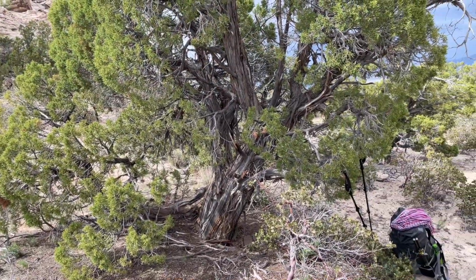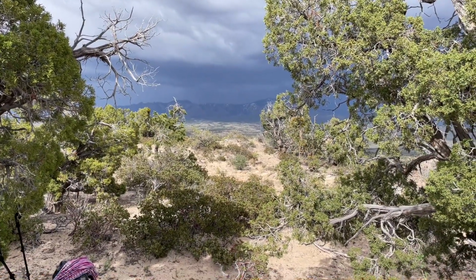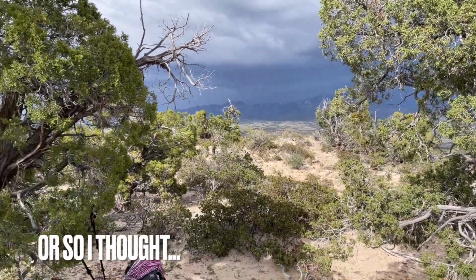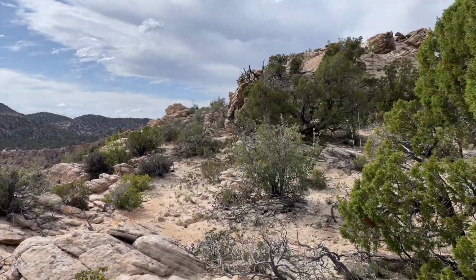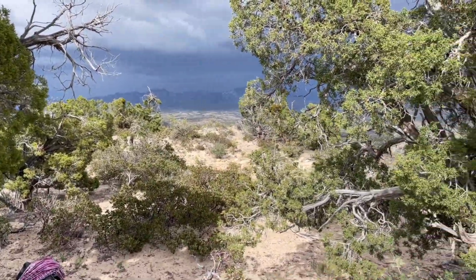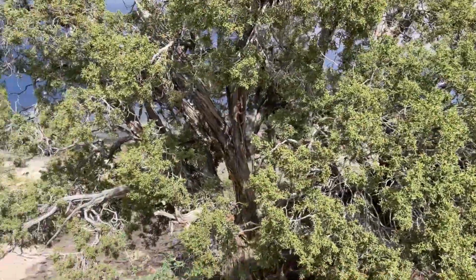So I've got a pair of shaggy bark juniper here, and this is where I'm going to try to set up my hammocks. The weather in the distance looks a little threatening, but there shouldn't be any storms tonight. But I did bring a tarp just in case. The prevailing winds are in my favor. This side of the world is looking really beautiful. I couldn't wish for better weather. It is so beautiful. Calm, little light breezes, 70s. All right, let's get this set up.